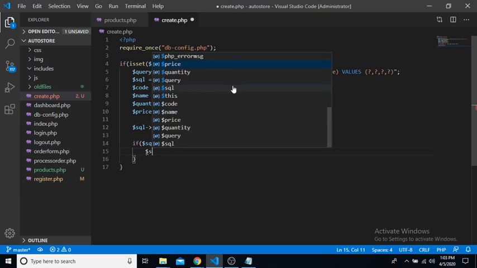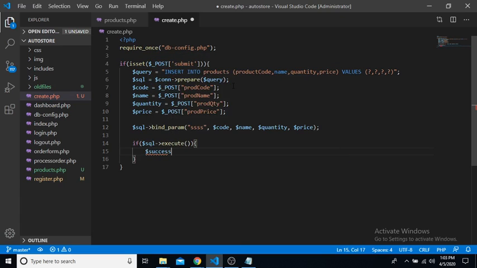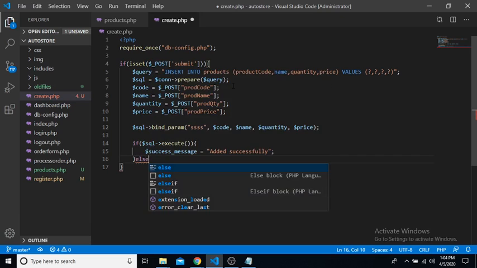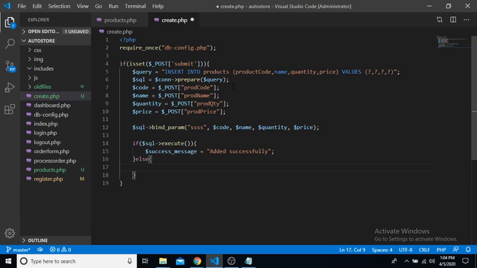So I want to set our success message, successfully, else set our error message.